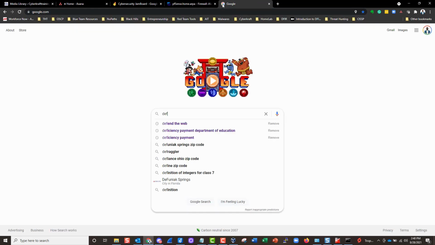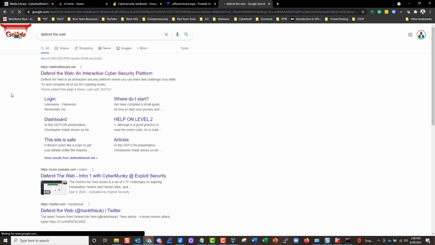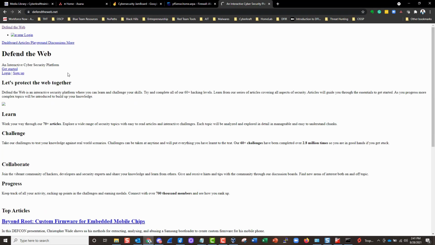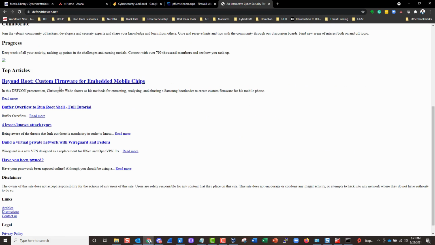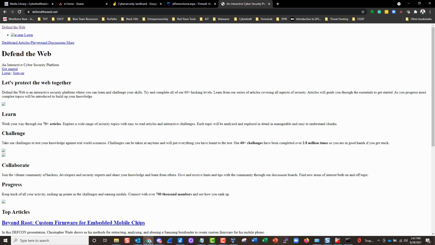So let me go online. I think there's this website known as Defend the Web. Defend the Web, we should be able to block this without any problem, right? Defendtheweb.com, you can play around with this. If you have trouble knowing which site you're free to attack or to hack or to block or to play around with, really, just do a quick Google search, right? They have a couple of them. There is hackthissite.net or .org, I believe. There's like at least 100 of them. All right, so in our situation, we're just gonna block this one, right?